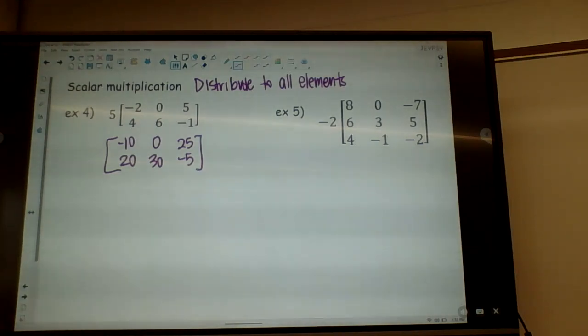Now the next one, multiplying by a -2, is a little bit weird. I'd be doubling it, but then the negative would actually flip it over, and this is kind of a weird one because this wouldn't be a graph with the 3 points, unless it was a 3-dimensional graph, and we're not really getting into that. So I'm just multiplying these all by a -2.